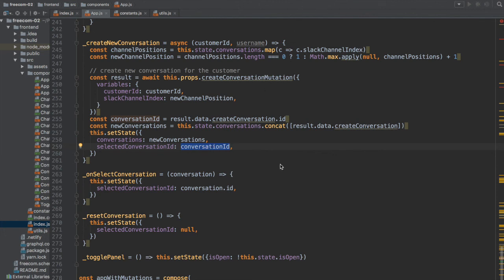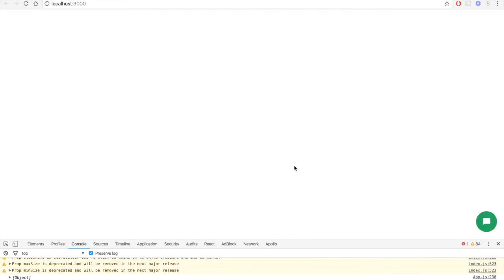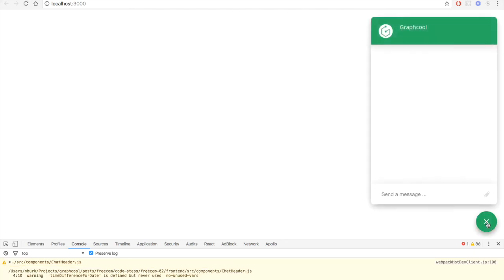Let's go and test our implementation so far. So just simply save the file and then navigate to a browser again and refresh the page. If you do that, you'll see that you're still only presented with the empty chat window. And we can't really do anything against that. So we can type and we hit enter, but we know that no messages are sent yet because we haven't implemented that functionality.